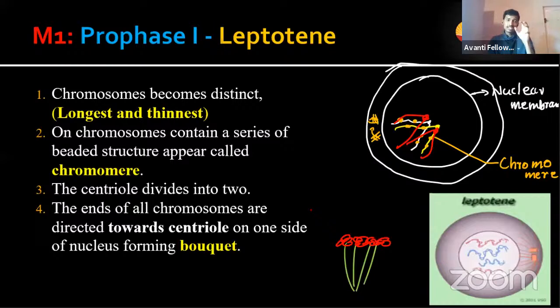Okay, so these are the small stages. Any doubt regarding the leptotene stage? Or if you don't understand any sentence or anything? You always have yes or no options, under participants. If you think we can move on, click yes. Otherwise, click no. If you think I have to slow down, click go slower. If you think I have to go faster, you can click go faster. Okay, so use those options.